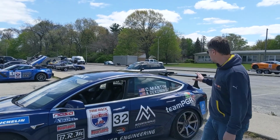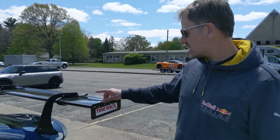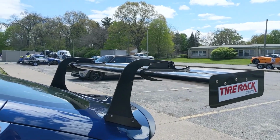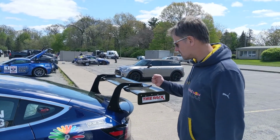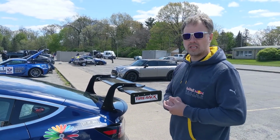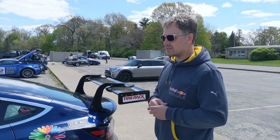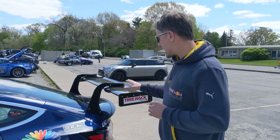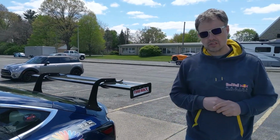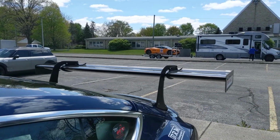And they were nice enough to let us run their prototype rear wing, the top mount. He's got a few of these coming in soon. I think very few, but this wing was drastically noticeable in planting the rear end and allowed us to adjust the suspension a little bit and make the setup a little more aggressive, to allow the car to turn at low speed and high speed without massive oversteering drama. So like I said, it's a prototype, but it's proving to be a potent piece of aero for the rear of the car.